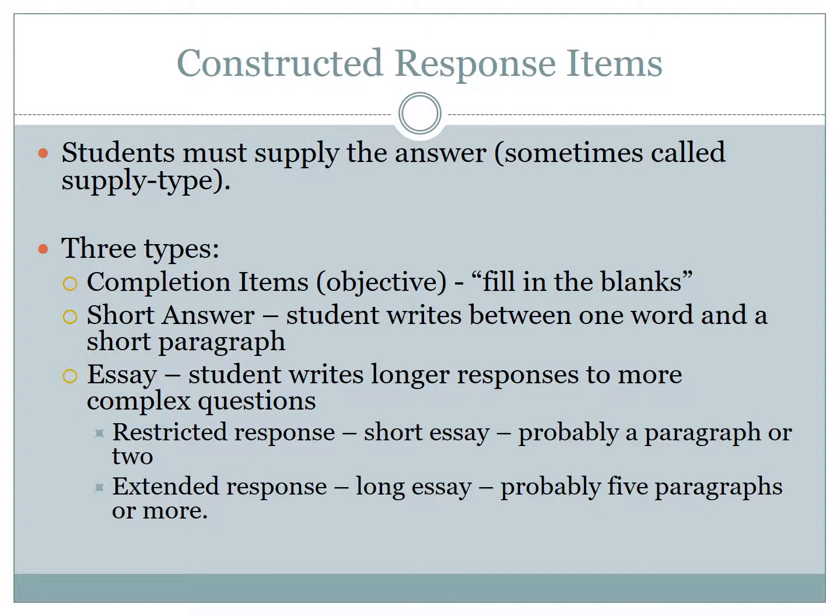Now, there are two types of essays. One is called a restricted response, and you might hear this called a short essay, and it's usually about a paragraph or two. And then there's a second essay called an extended response, which is a longer essay, and it's often a page or two or even more, depending on the age of the student. So restricted response, extended response, and these are actually the terms that most state standardized tests use as well.